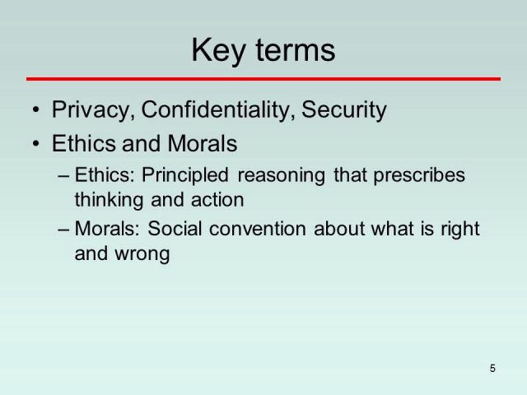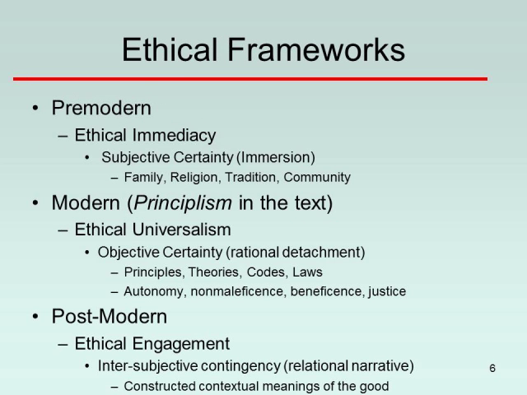But I want to bring to your attention an explicit description of what is ethics and what is morals. Ethics is simply a principled approach to reasoning that prescribes thinking and actions according to a set of principles. Morals, on the other hand, are social conventions about what is right and what is wrong. So you see a summary of 3 different ethical frameworks that trace the history of ethics over time.